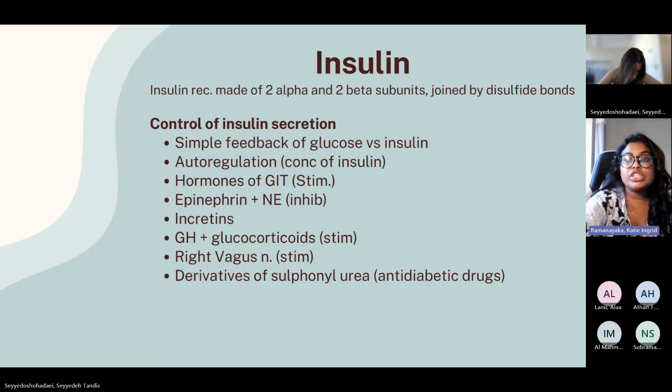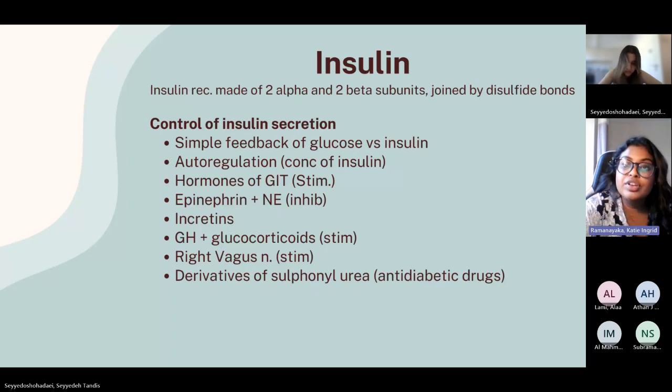Now, there are hormones of the GIT, for example, like secretin, cholecystokinin. All of these are hormones of the GIT, and they stimulate the production of insulin. Why is this? After eating, in your small intestine, once it starts to absorb all these foods, the hormones of the GIT activate, and they realize that there's absorption taking place. And if there's no action taken by insulin, there'll be a very high amount of glucose within the blood. So to avoid this, the hormones of the GIT also stimulate insulin secretion.